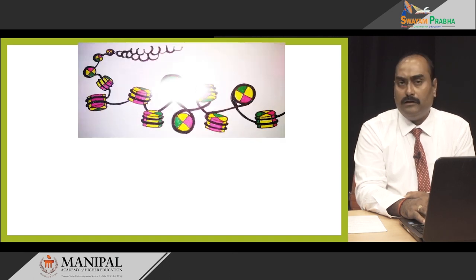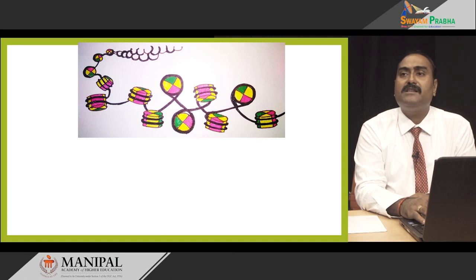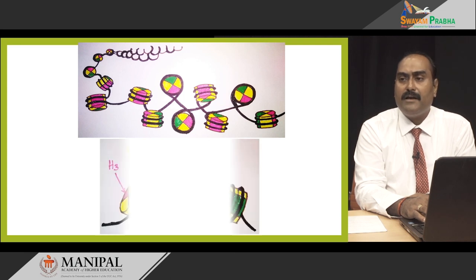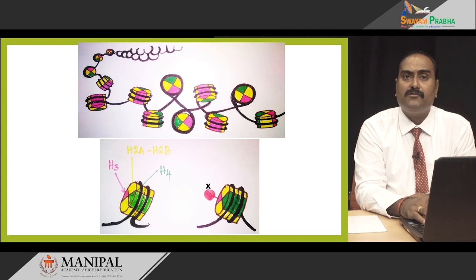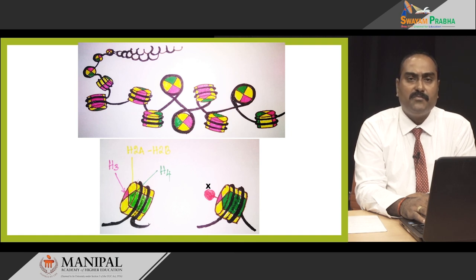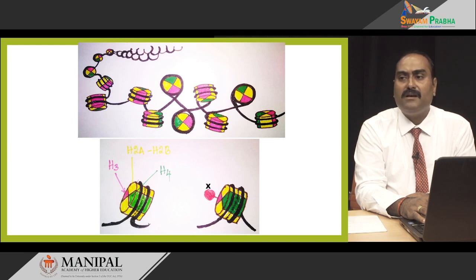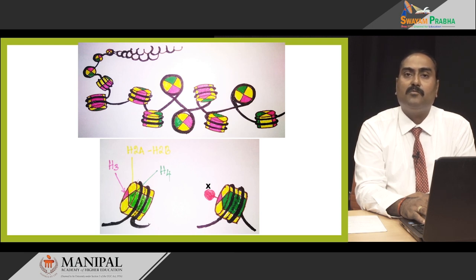Coming to a picture that shows the nucleosome model: we can see the chromosomal beaded appearance starting from the beginning, and as we expand it, we see each bead in greater detail with the DNA wrapped around it. In the next picture, a closer overview of a single nucleosome shows the histone octamer with the DNA wrapped around it. We also see the four histones H2A, H2B, H3, and H4 forming the histone octamer with DNA wound approximately 1.75 turns. The picture adjacent to that shows a small group marked X, which is basically indicating where the epigenetic changes might be occurring within the histone molecule in order to alter the three-dimensional topography of the DNA.